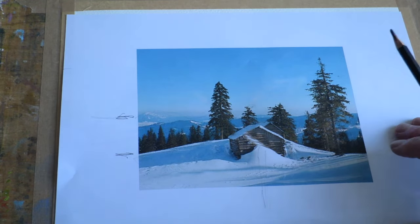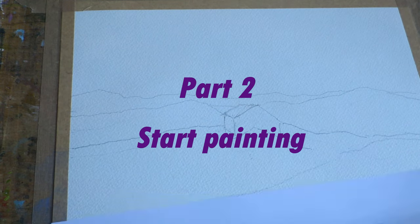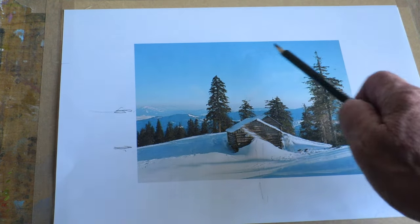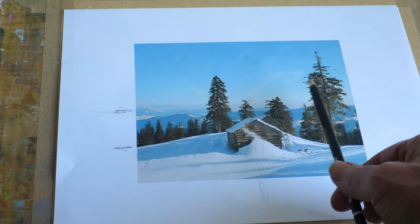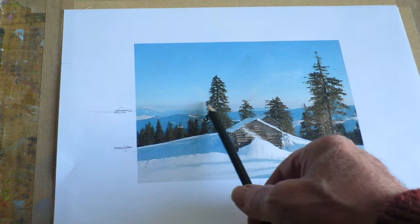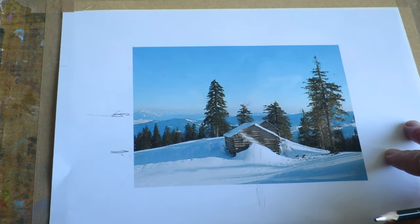Now that we've got this sketch made, what I'm going to do first is paint the sky. So you see we've got a big cobalt blue sky, no clouds, and a bit of colour in the horizon, a sort of yellowy reddish colour. And I'll show you how to mix that up.